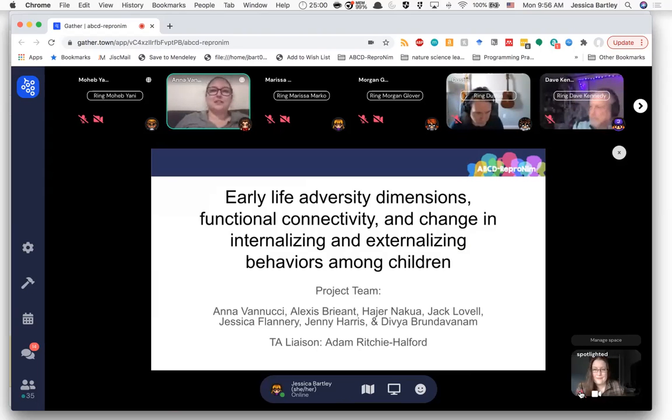But I came into this course with a strong idea that I wanted to look at the relationship between early life adversity dimensions that were data-driven, whole brain functional connectivity, and change in internalizing and externalizing behaviors in this sample. We have a large project team, including an awesome TA liaison, Adam Richie Halford, who we met with last week, and he's been very engaged, and it's awesome.